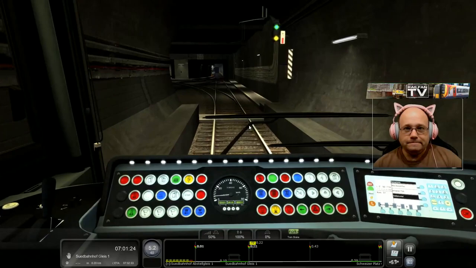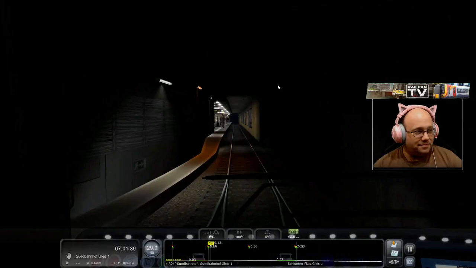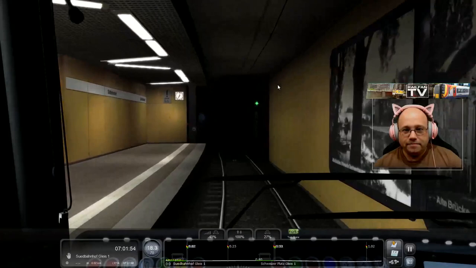Green yellow means 40 kilometers an hour. How many goes did it take? Too many. Is this too loud, or do I need to turn it down? Very loud for me as well.